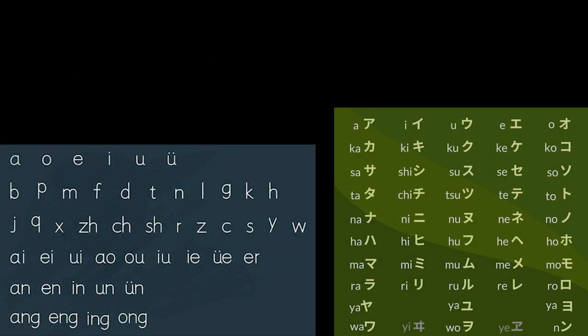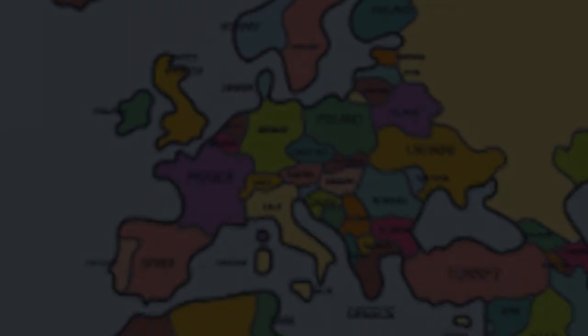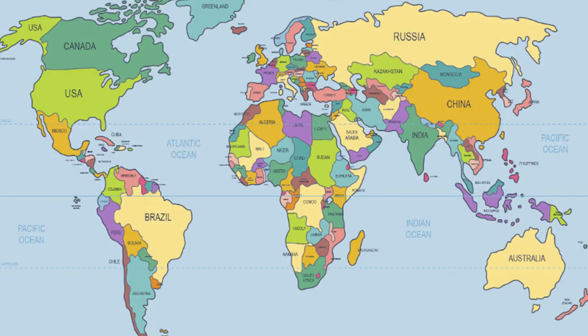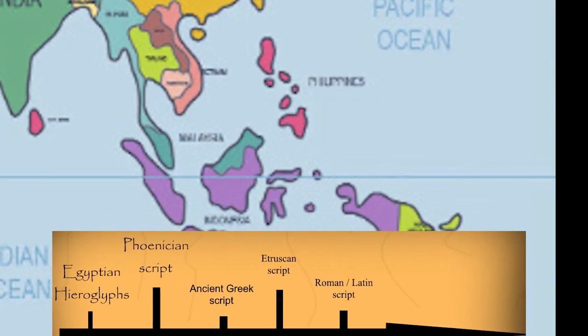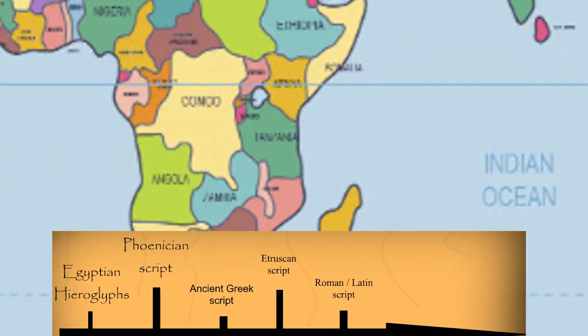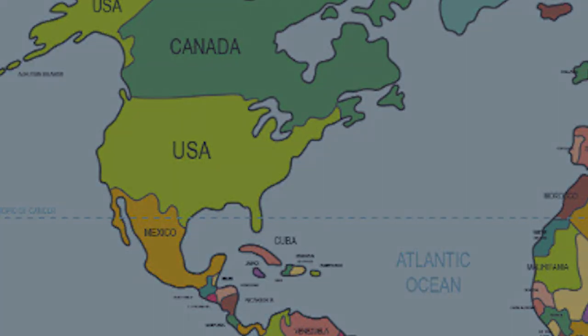You may see places in China and Japan use the Latin script to translate some of their usual scripts for tourists, or for helping learn the language. Yeah, it's everywhere now. It's insane how the alphabet we use now originated from Egyptian hieroglyphs. Languages always evolve, but even the scripts we use to write them, and the alphabet you're reading right now, carries a history stretching back thousands of years.